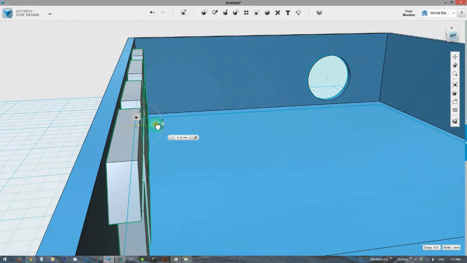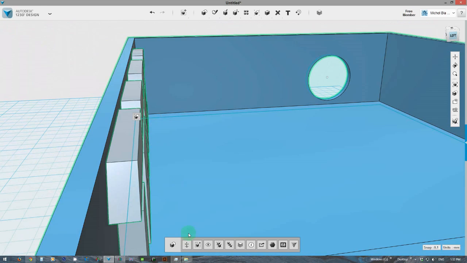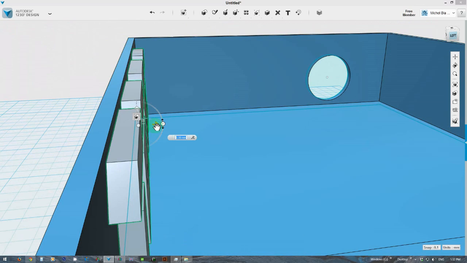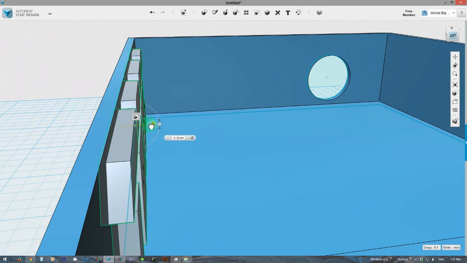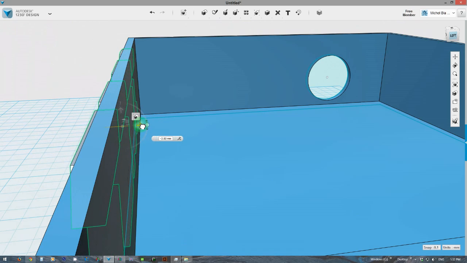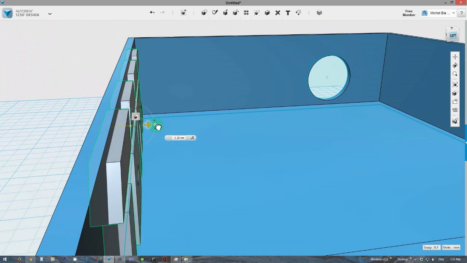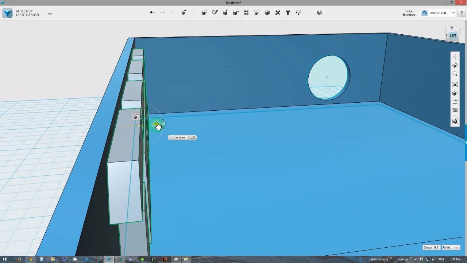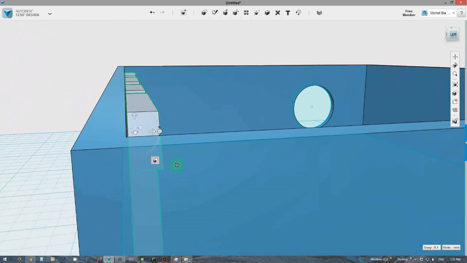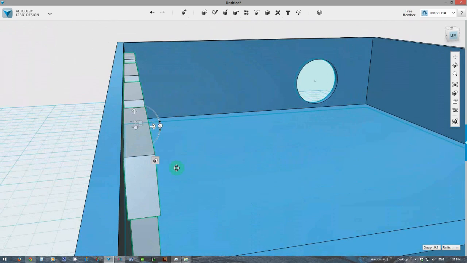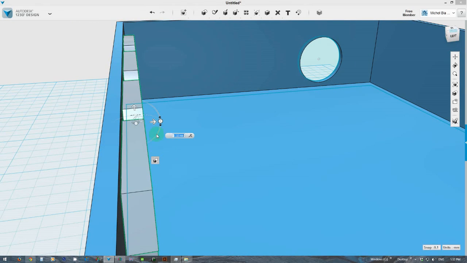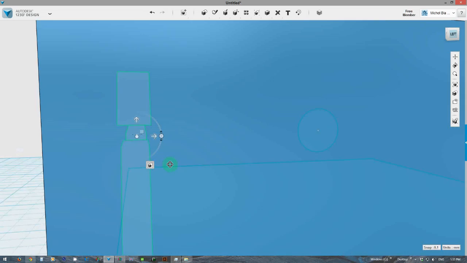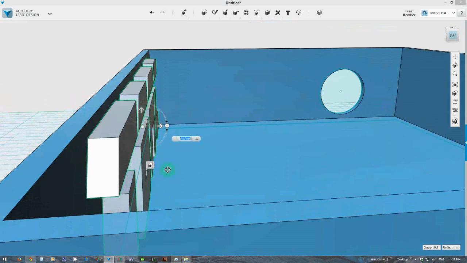There's a reason for it, so it looks good enough. I'm just going to enter that. I'm going to get back into the move. Alright, that looks like it's touching there. I'm going to come back in. Sorry about that. I'm going to snap it to 0.5 mil.